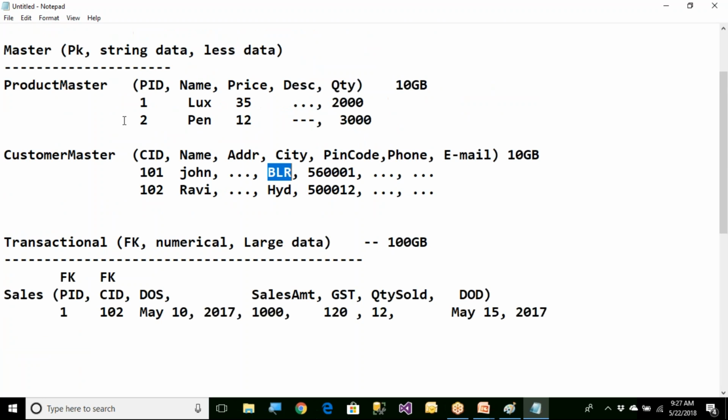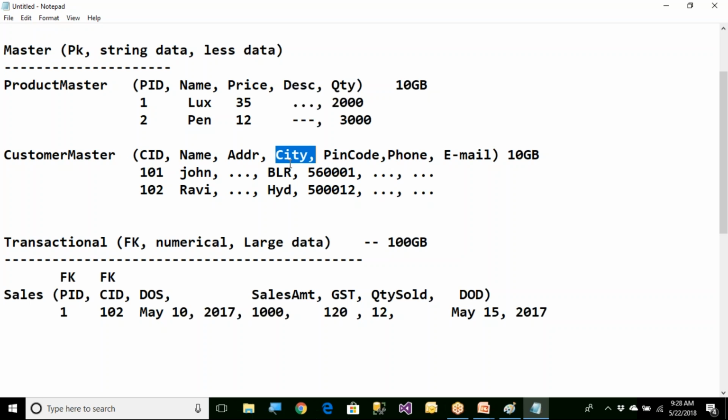So normally OLTP databases will have a column like this, but normally in the data warehouse they don't create a column like this, because when you want to analyze the data, they don't analyze the data only on the town or the city. For example, the customer will say that after creating a data warehouse, I wanted to analyze country wise, state wise, city wise sales.